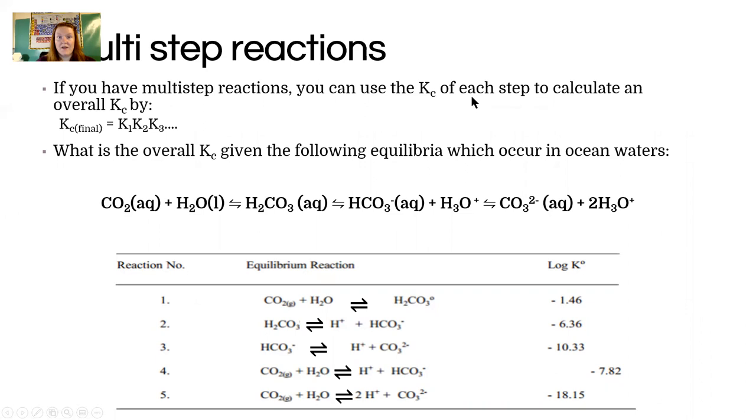Now we get to talk about one of the most important concepts in this class, and that is our ocean chemistry. We don't get to talk about the environmental chapter, which is chapter 18, we just don't have time for it. So I integrate those topics into this chapter because that's where they come up. The ocean is a very complex system of equilibrium reactions, and I've selected the most important one here.